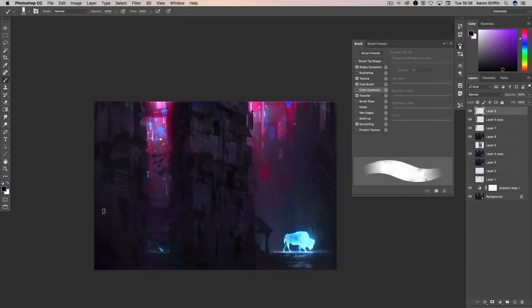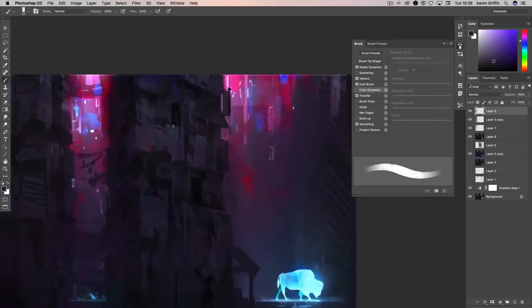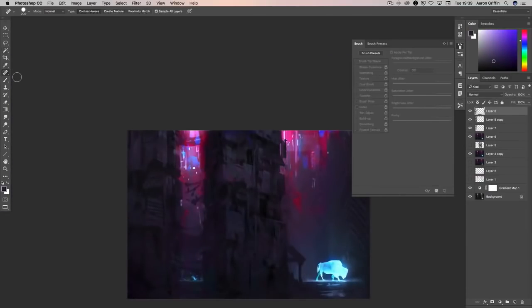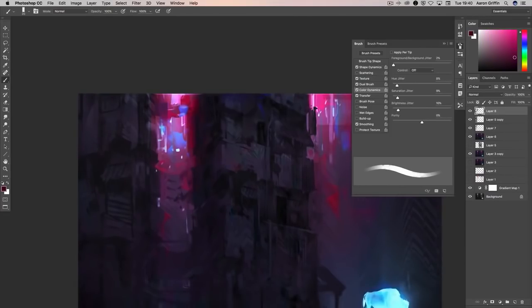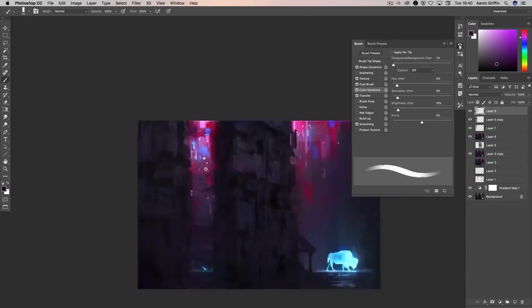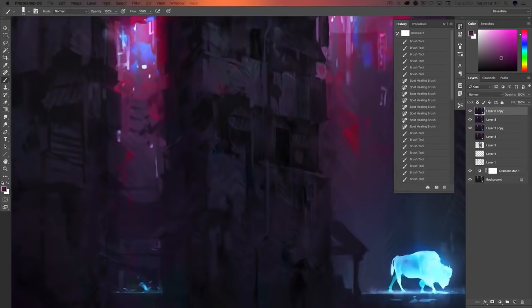When it comes to composition, there are a lot of rules to learn. They're not mandatory, but also you can break the rules as well. But some of the things that I think are important to take consideration of is balance. Having things in a scene that can vary in position and scale that works on some sort of harmonious level. So in this painting, for example, I went for the kind of standard rule of thirds, like on the left hand side the streak of neon in the alleyway is relatively third in place, and the buffalo is kind of a third within a third section of the entire canvas.